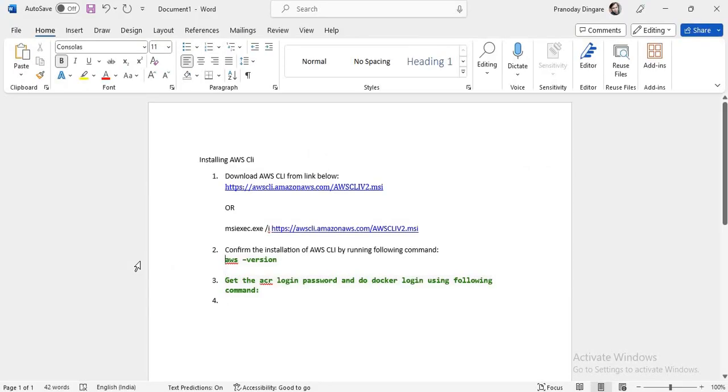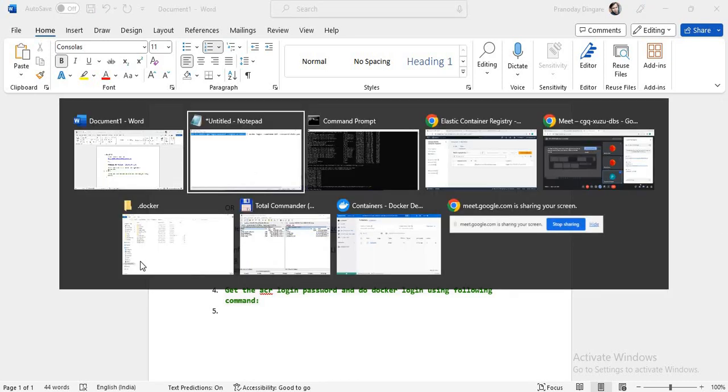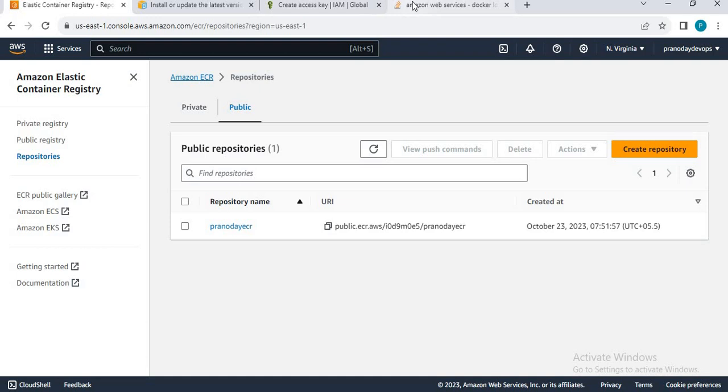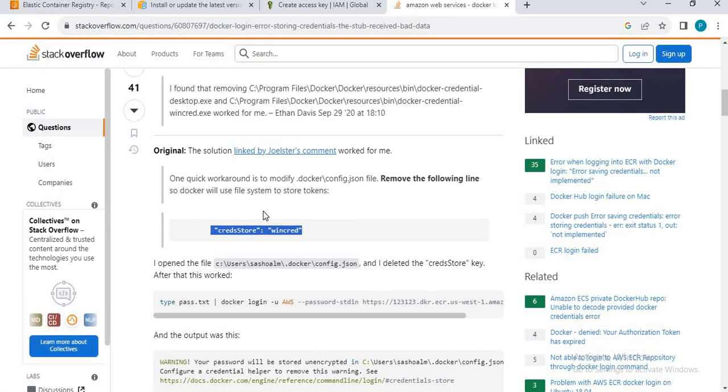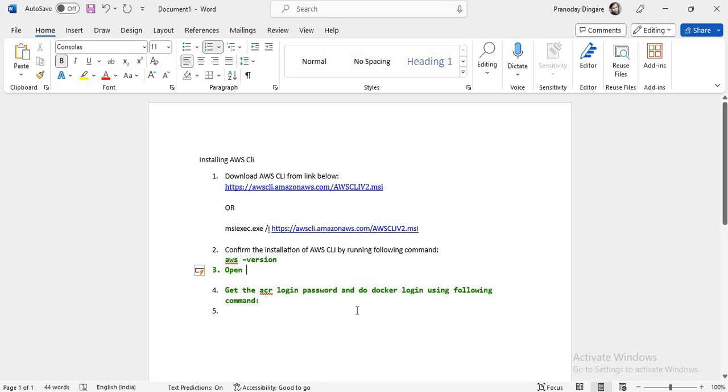So first what I'll do is, open the user's username file.